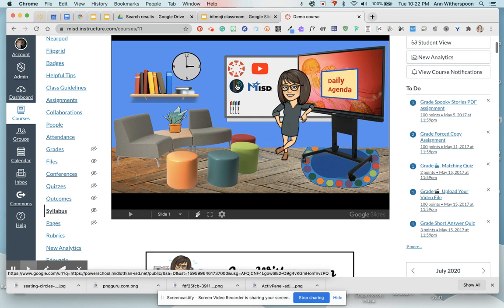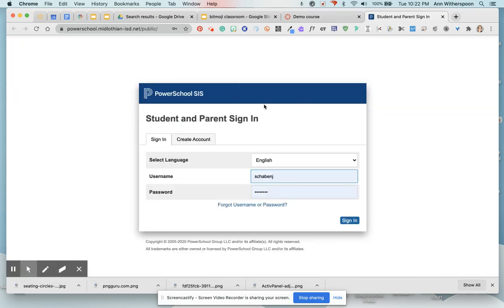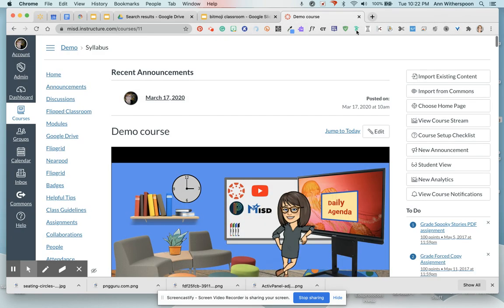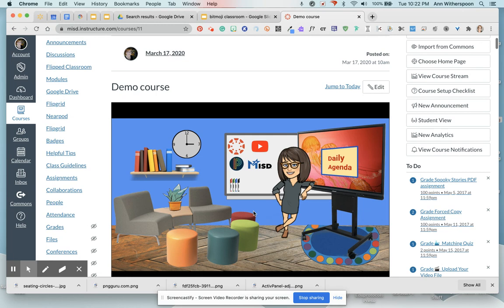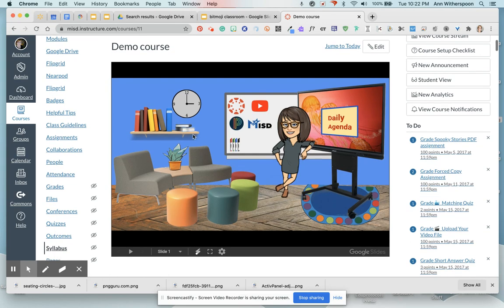so that it does preserve your links, so that if you, for instance, put a link to PowerSchool, then that would take the students out to PowerSchool. The other good thing about this, any updates you make to your Bitmoji classroom will automatically come through. Sometimes there may be a minute or two delay, but usually it's not too long and it will automatically update.